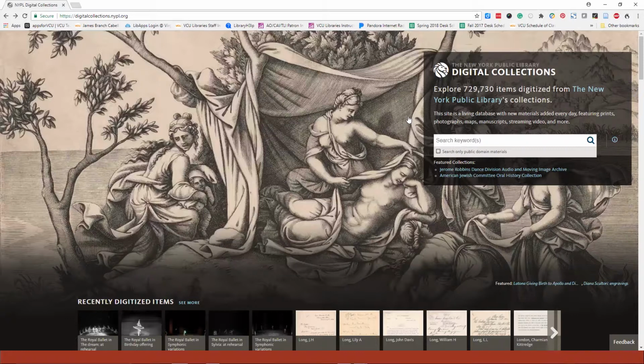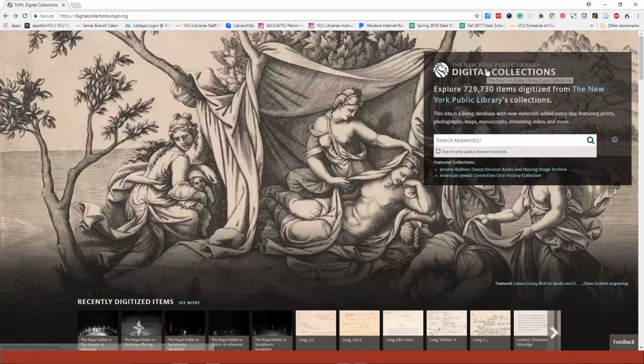Different databases have different strengths, but I did want to show you an example of how sometimes different databases will help you find the images that are free to use.